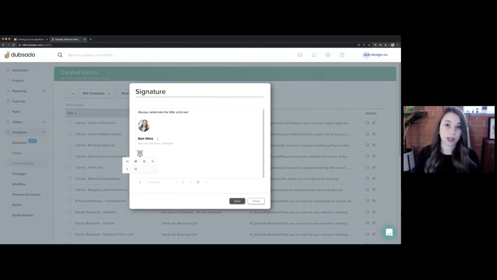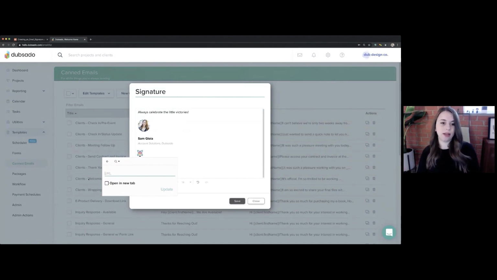With the image still selected, you can then click on the insert link icon, so we can actually link images themselves to websites as well. So all I'll do here is just paste in my link to my Instagram profile. And then when a client clicks on that icon in my email, it will take them to my Instagram profile.